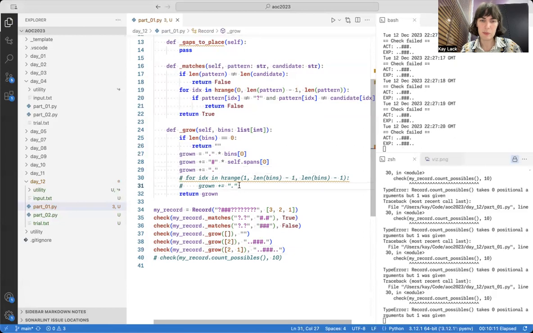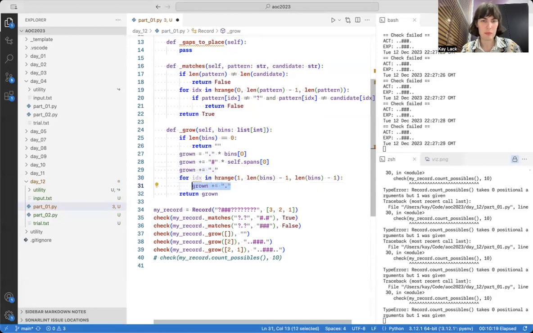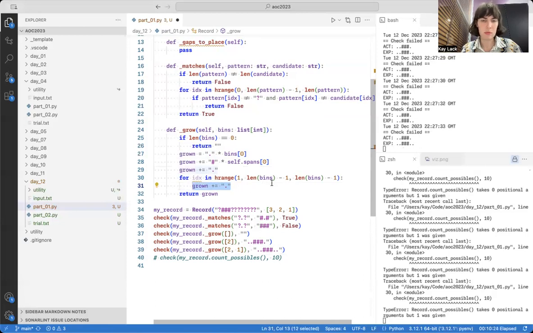And then at this point, we're actually going to take 2 off here.